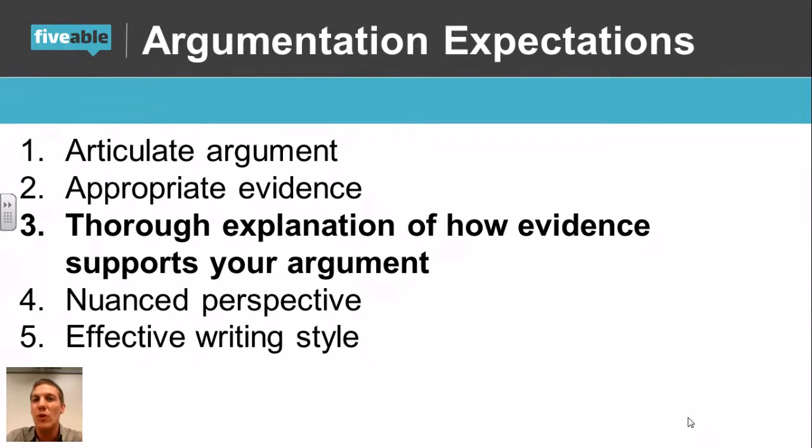It doesn't have to be a full counter argument paragraph, but what it does need to be is back and forth. Some may believe blank, but I believe blank. And that's the thoughts that I want you thinking. That's not the way I would actually express it in writing. You don't need to say I believe ever in your paper, but just as we're thinking through it. Others believe X. This is what I'm saying. All right, and then lastly, effective writing style. These are the 5 components to really shooting for those upper level scores.